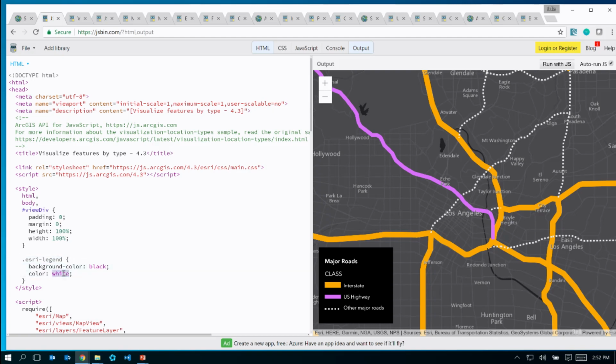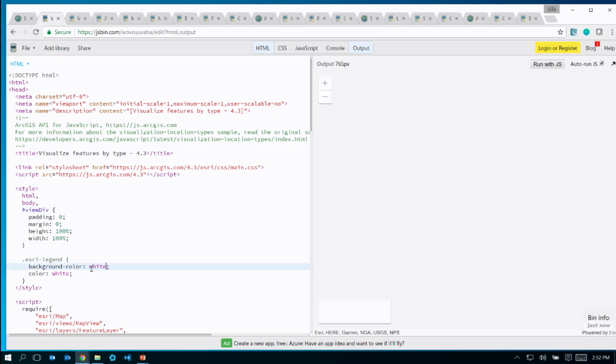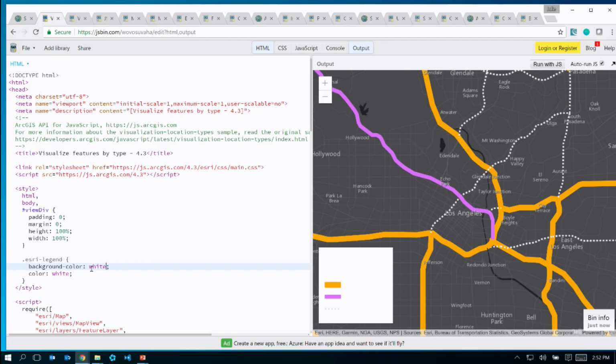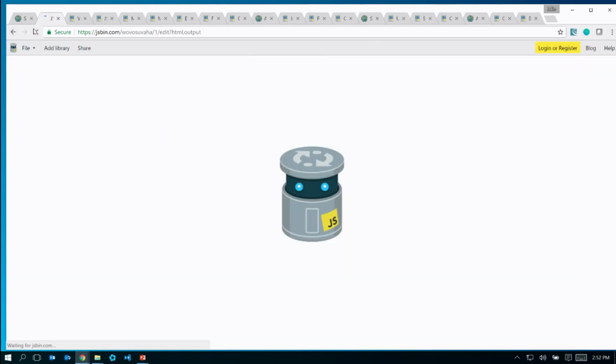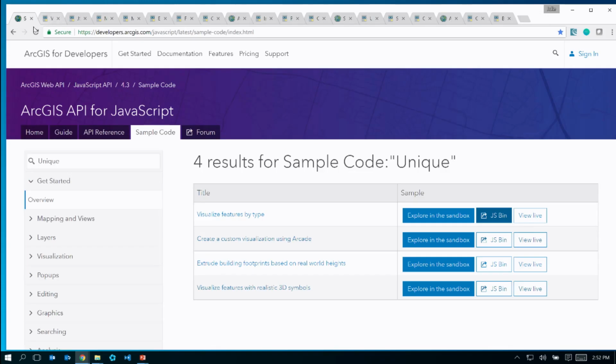I can try to do that quickly. Like if I change the background color to white here, it reloads the app. So I don't see anything on my legend, but that's the point here. And then I just updated the URL. So now if I share this link, I should get what I was looking at. Anyway, when it works, it works. Okay, and then we have a link to the GeoNet page.